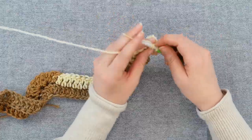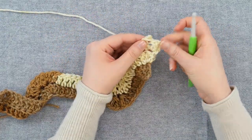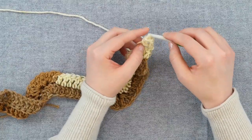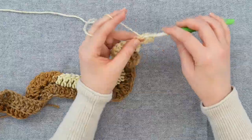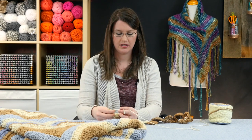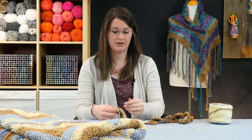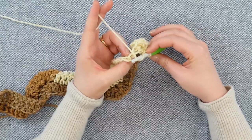When you work in the front loop, say we put 3 double crochet here, and I'll do a few of the double crochet. I'm sorry, we don't need 3. We need 2 because that first chain 3 is your first stitch. Then you do a couple more stitches working in the front loop, and remember I said the stitch loop closest to you is always the front. The one away from you is the back. So I am just working in this front loop only.